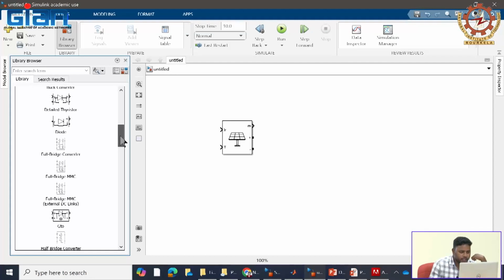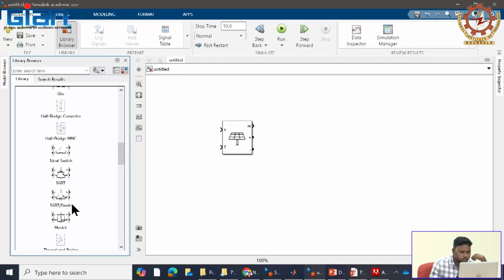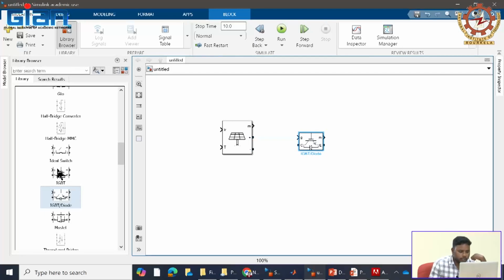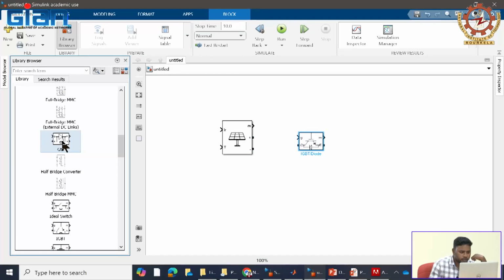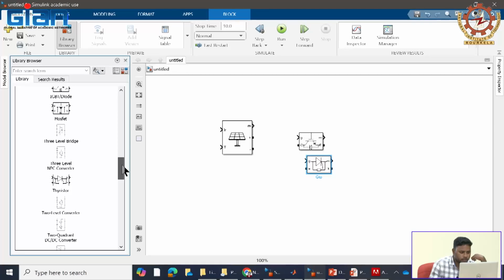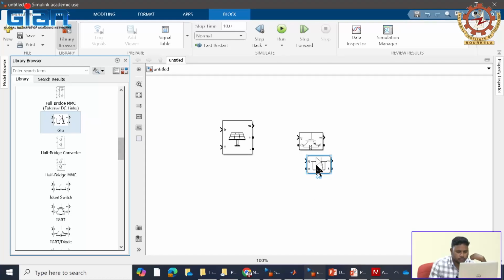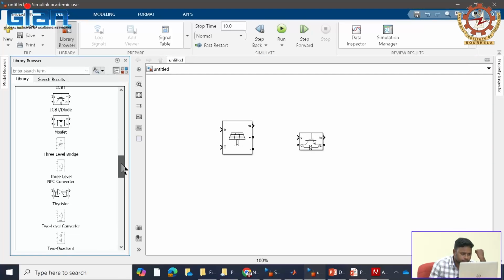We need an IGBT module with body diode, and we need one diode.